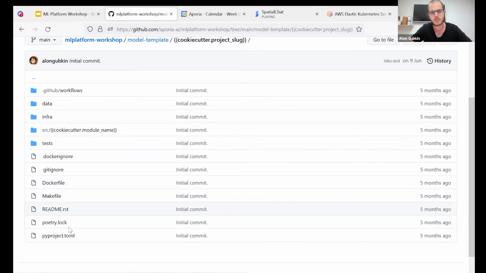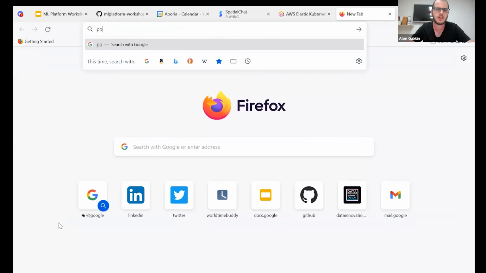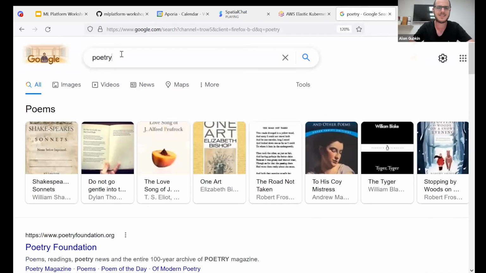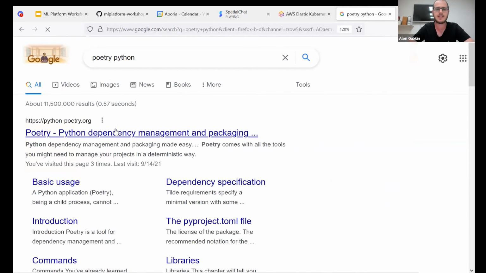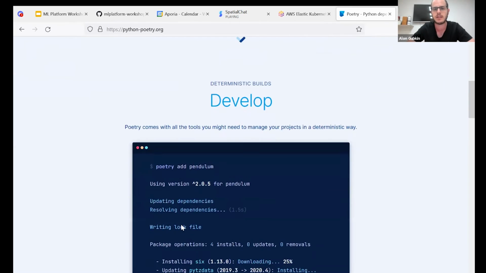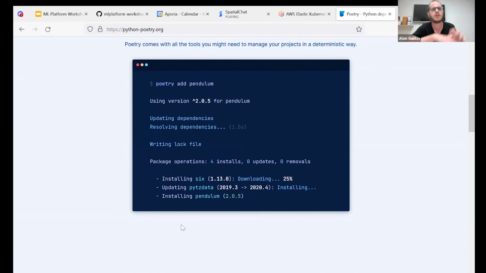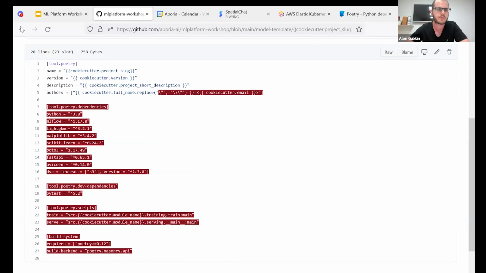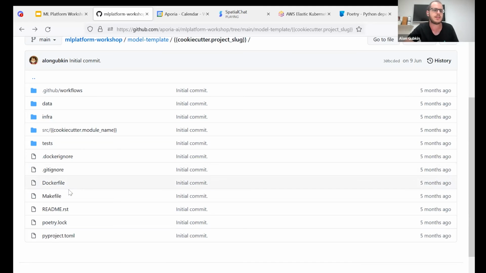One pretty cool tool that we used in the workshop is called Poetry. Every time I fall into this stack, it's Poetry, Python. It's a really convenient way to manage packages and dependencies in Python. Instead of having different Python versions and requirements.txt and stuff like that, Poetry makes it really easy. You can see all of the dependencies of the model right here. This is also a pretty cool tool that I use.